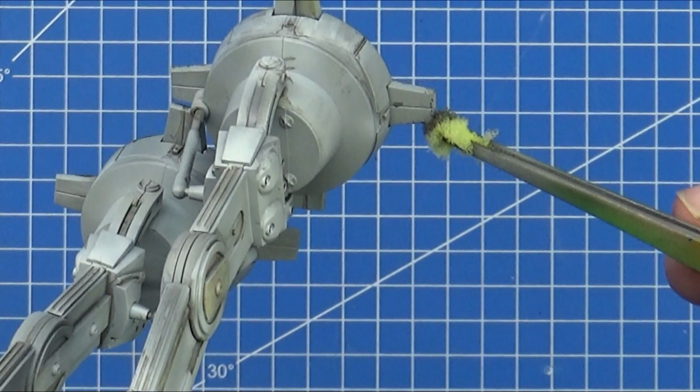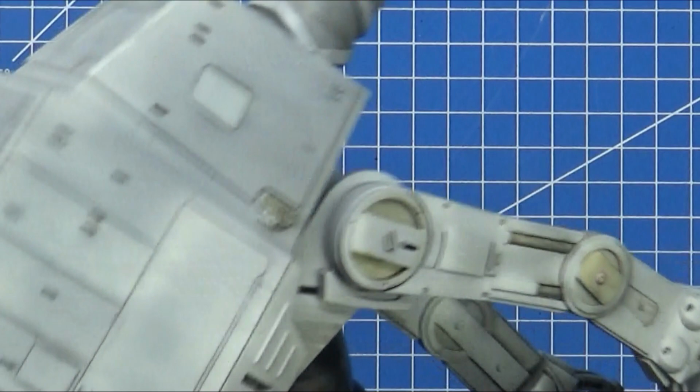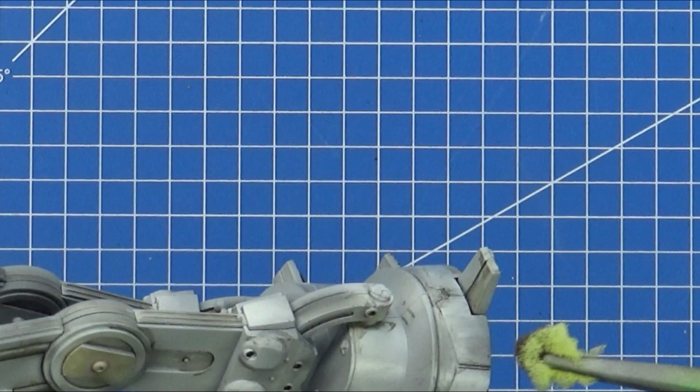So these sort of effects where you're putting a lot of chips down, to me it doesn't make any sense to use a brush. But when I do the upper hull and some of the areas around here, I'm going to be a lot more controlled. So don't just think you have to use one technique over an entire model. Choose the right technique for the right area.